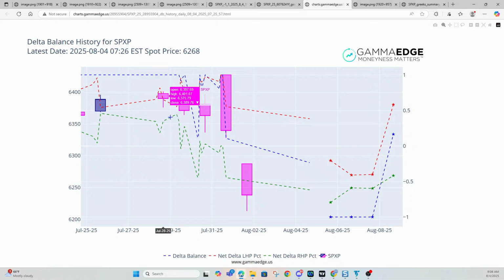We talked about that waning way back here on the 29th of July. We had a short-term bounce, but then we were looking at that zero line. We dropped below the zero line on the 30th, tried to rebound, really didn't get a significant rebound within the right-hand plane, which is your out of the money call speculation. And then you see this on the 31st, did not get back above zero, and then obviously your drop. So this is telling you that out of the money call speculation was drying up fairly rapidly.